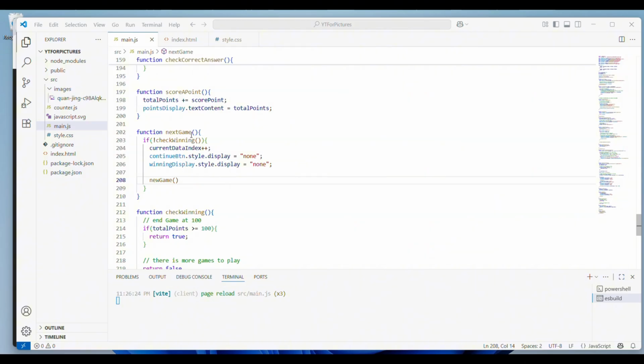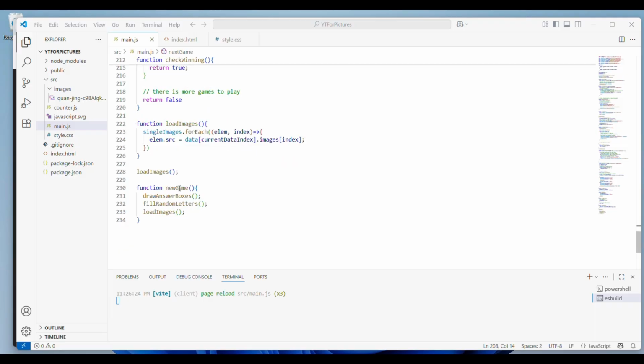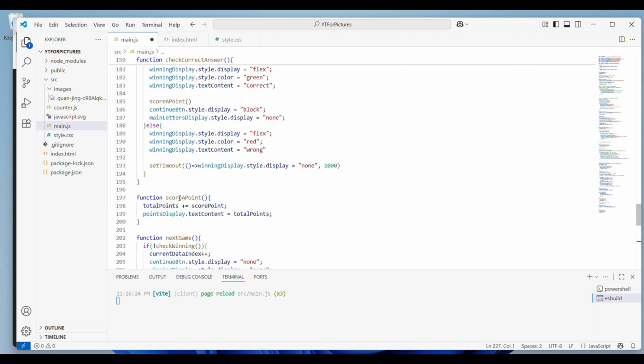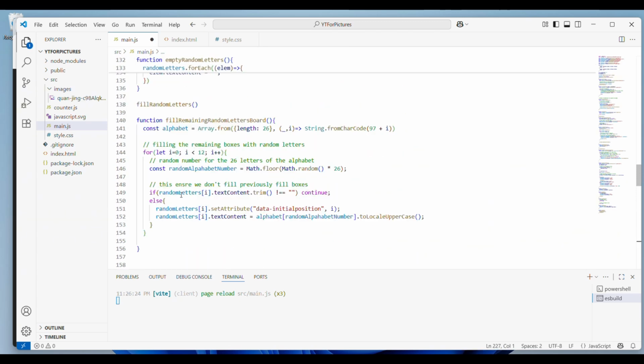With us having a function called new game, what we could do is remove all this. I know we did a couple.